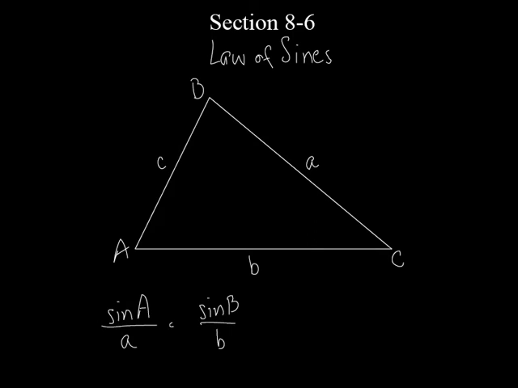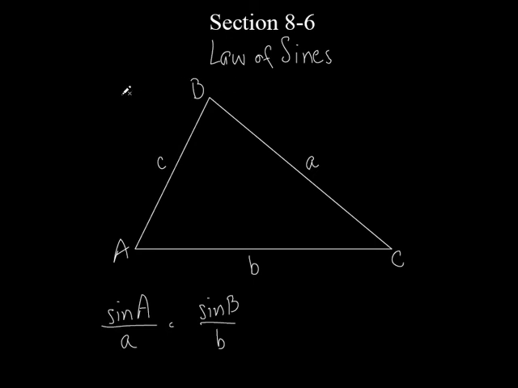If you had a right triangle and you knew an angle and a side, then I wouldn't use the law of sines. Would it still work? Yes, it would, but it's a little bit more to go through. I think using the regular trig functions, sine, cosine, tangent, is a lot easier on a right triangle than going through the law of sines. I had kids in my honors class on the test. It's a right triangle, specifically with a little right angle mark on there, and they're trying to use the law of sines and law of cosines to find the missing stuff. That's a lot more difficult than just using the regular sine, cosine, tangent. Everybody hear me on that?